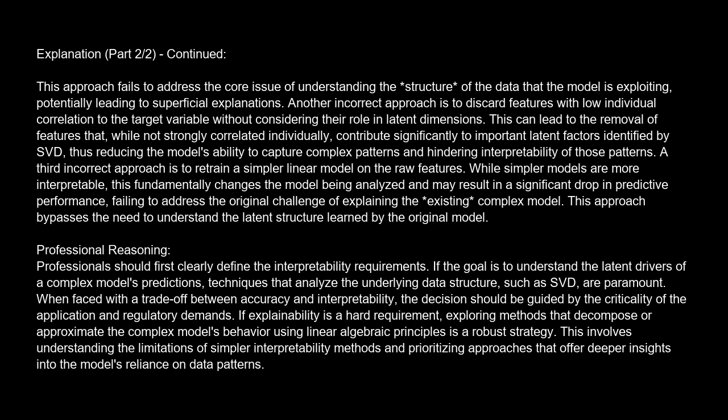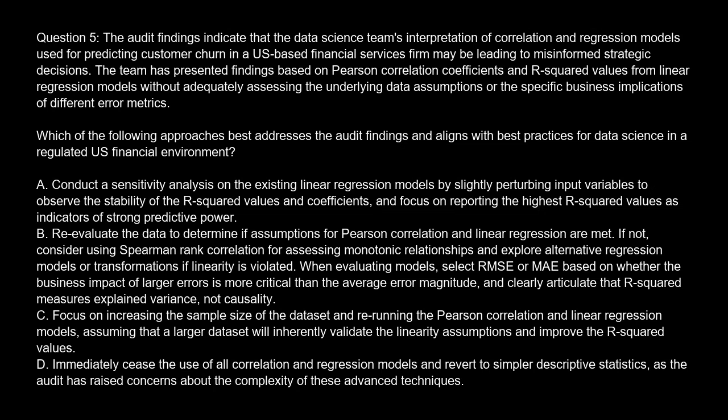When faced with a trade-off between accuracy and interpretability, the decision should be guided by the criticality of the application and regulatory demands. If explainability is a hard requirement, exploring methods that decompose or approximate the complex model's behavior using linear algebraic principles is a robust strategy. This involves understanding the limitations of simpler interpretability methods and prioritizing approaches that offer deeper insights into the model's reliance on data patterns.